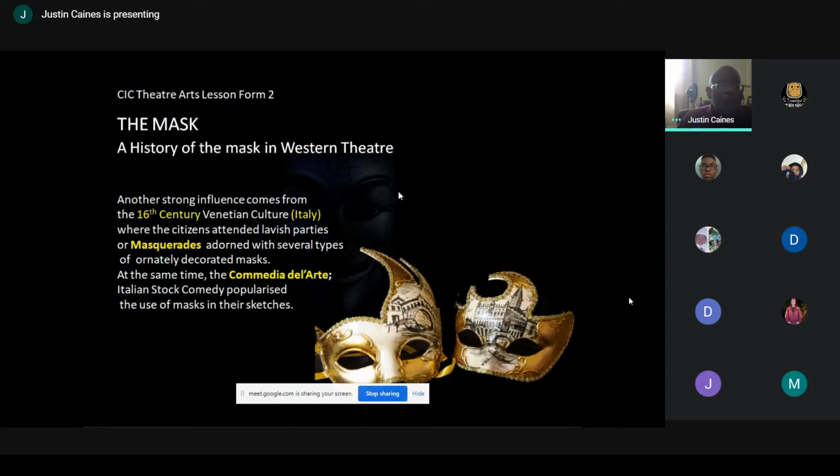Masquerades, they were parties really, and they used to have them in Italy, right? And they used to wear masks like this. They also had the mask with the long horn and this and that, you understand? And they had these big costume parties, and a lot of rich people and dukes and so on would go, and those are the masks that they would wear. It was a big deal for them.